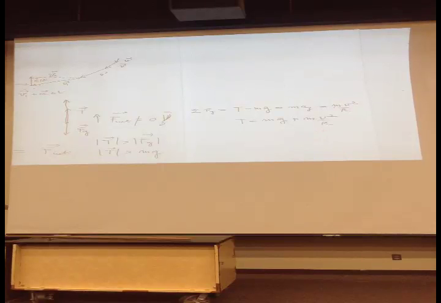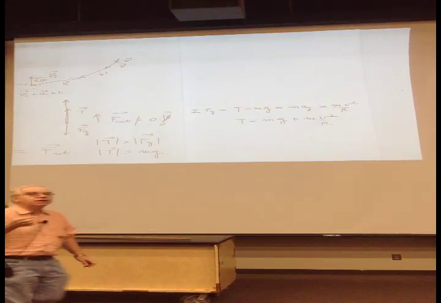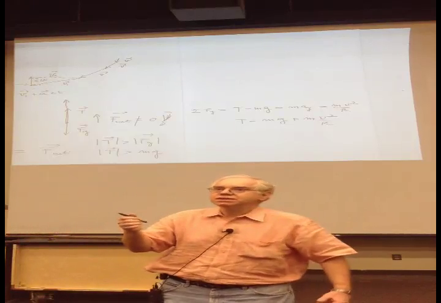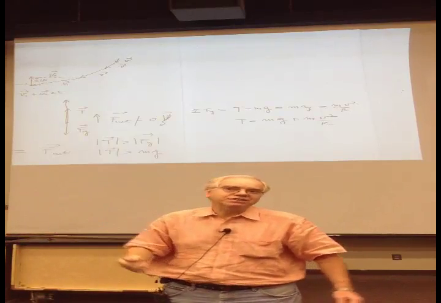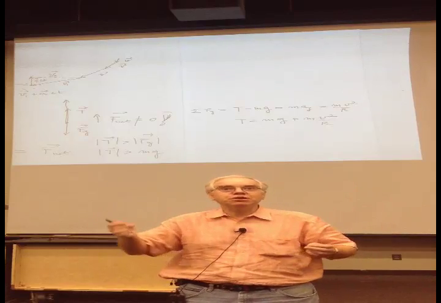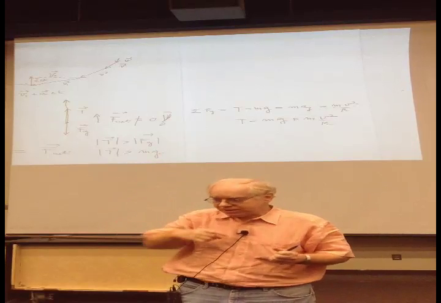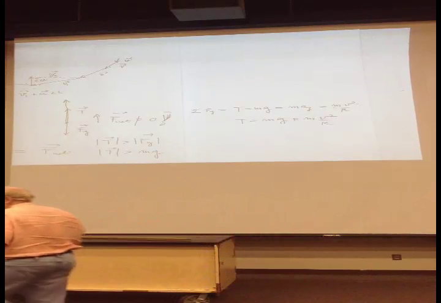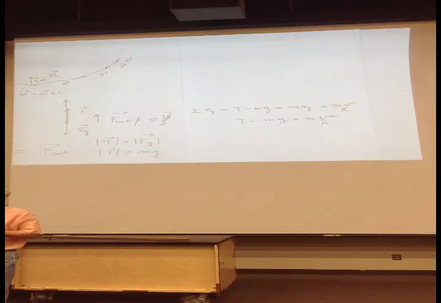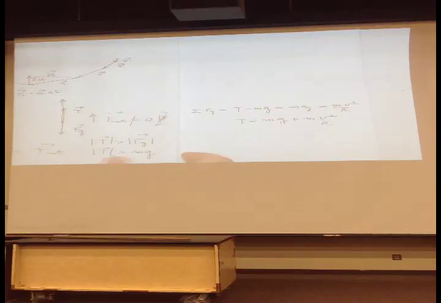So now the trick is how to figure out what is mv squared. And so, where does mv squared appear? In the definition of kinetic energy. So clearly there is this energy problem. You have solved several problems like this. You have a loop, you have something making a loop, and you need to figure out the forces, and whether in the roller coaster it will make the loop or not, things like that. And you use energy considerations.